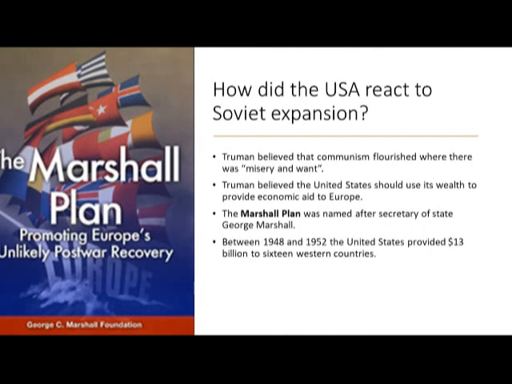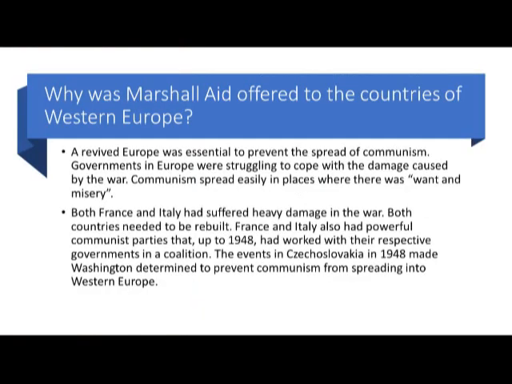A big part of that, of course, wasn't just the American assistance in the Greek Civil War, it was the American financial assistance to Western Europe. So several months later, in June of 1947, the Secretary of State, George Marshall, or General Marshall, announced the European Recovery Program, or better known as the Marshall Plan. And this was the loaning of a huge sum of money, $13 billion to start with, but it went up to $17 billion eventually, to help in the restructuring and the rebuilding of Western Europe.